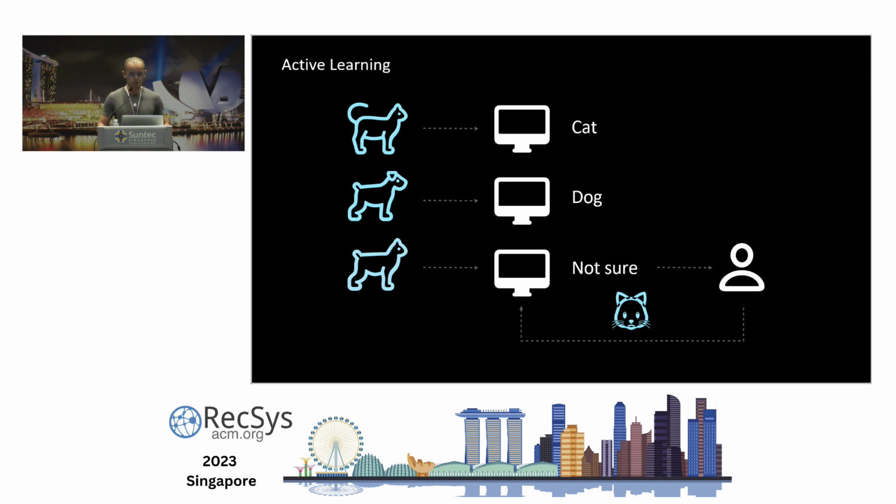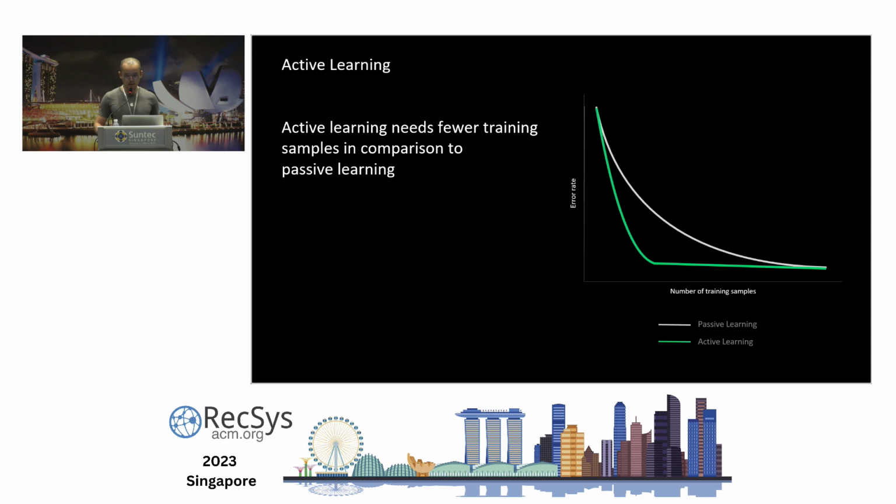For example, if we want to adopt the active training method to effectively train a classifier that simply tells cats from dogs, we can train it in the following manner. We can feed unrated samples to the model, and we employ human labelers to only rate samples on which the model makes low confidence and unconfident predictions. And we add the newly rated samples into the training set and train the model again, and so forth, until the model reaches a satisfactory performance level. By adopting this method in our proposed methodology, we have achieved a satisfactory model performance with a reasonable number of training samples.